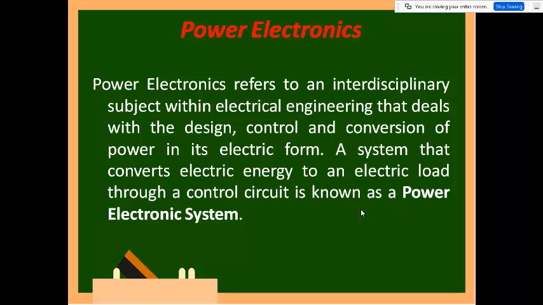What is power electronics? This is just a definition saying what power electronics is. It refers to an interdisciplinary subject within electrical engineering that deals with design, control, and conversion of power in its electric form. A system that converts electrical energy to an electric load through a control circuit is known as power electronics. So it is just a subdivision of electrical engineering.